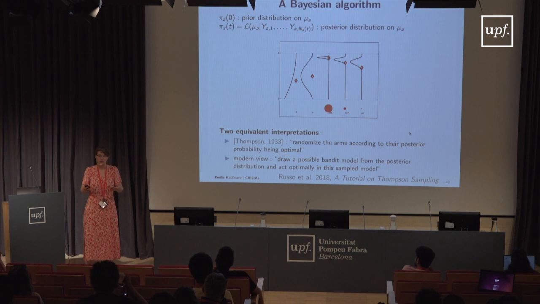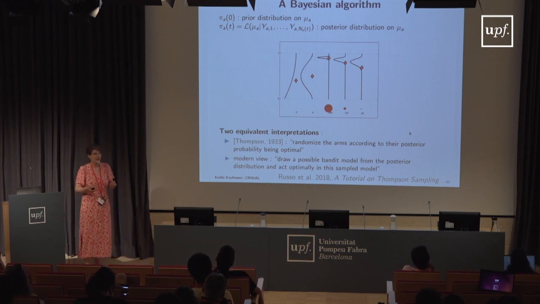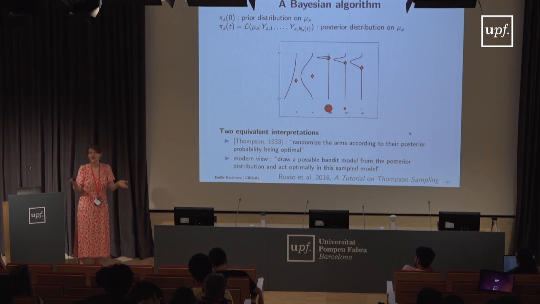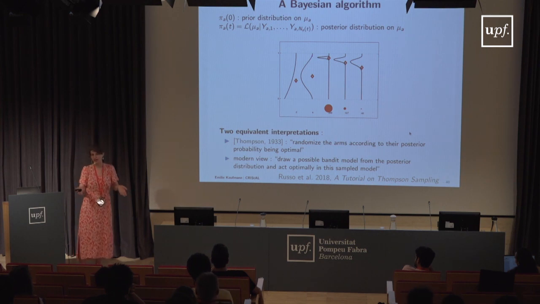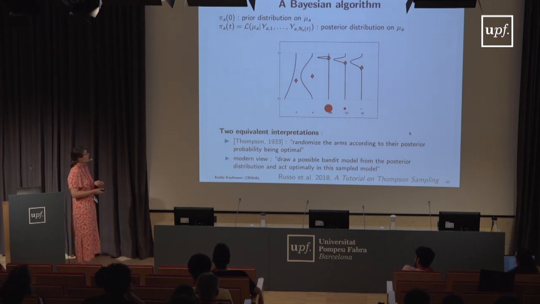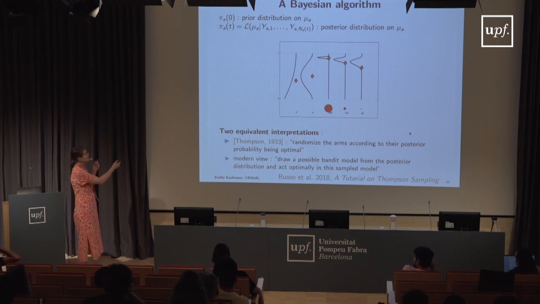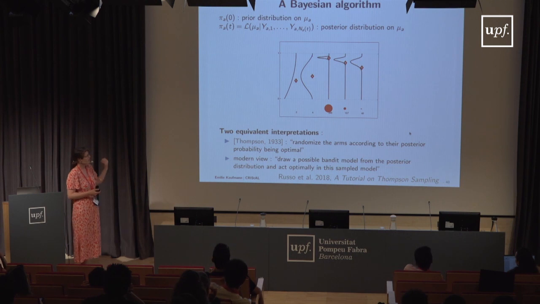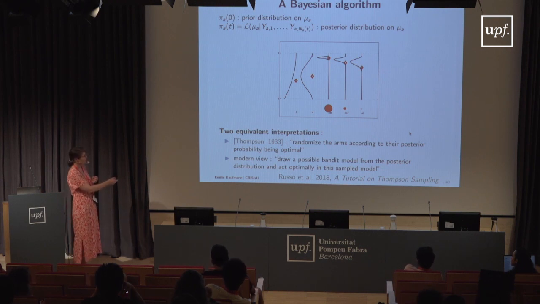So in a Bayesian framework, you assume some prior on the unknown parameter here in red. You say, okay, each one is, for example, drawn from a uniform distribution over [0, 1], because I know I am facing Bernoullis, I don't know where my mean lies, and I encode this by saying it is sampled from some uniform distribution. And then, assuming that the mu's are random variables, what Bayesians compute is the posterior distribution. The posterior distribution of arm A is the conditional distribution of your random variable mu_A given the observations you've made. And here, in the particular example of Bernoulli bandits, I present the standard, easy-to-manipulate posteriors that are used, which are beta distributions. We will come back to it later.